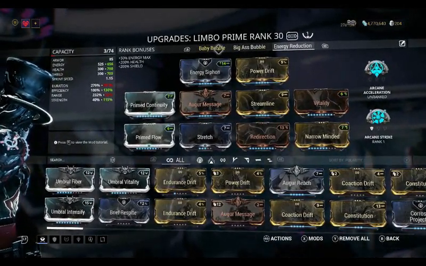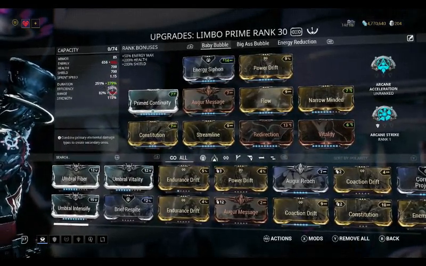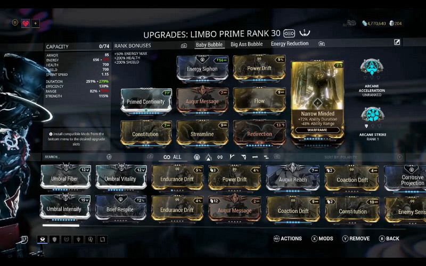So I have Baby Bubble here. Bet you can figure out what that's for. It's super tiny. The range is 52%. That's because I did not put any range mods on except for the one that takes away range here, Narrow-Minded. I don't have that leveled up all the way, so I could make it even smaller if I wanted to.